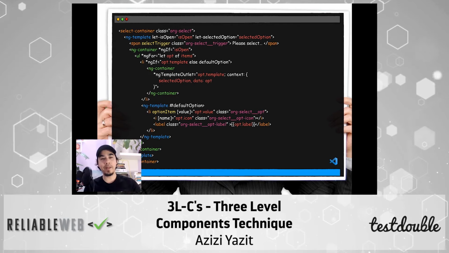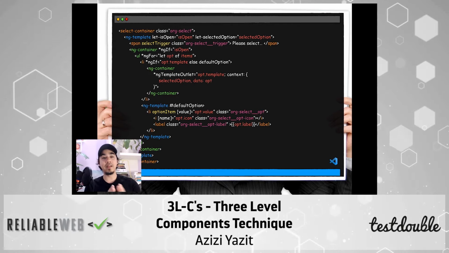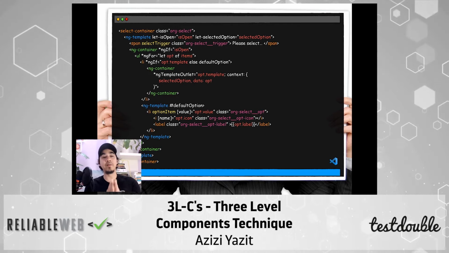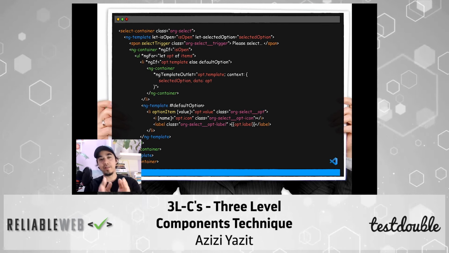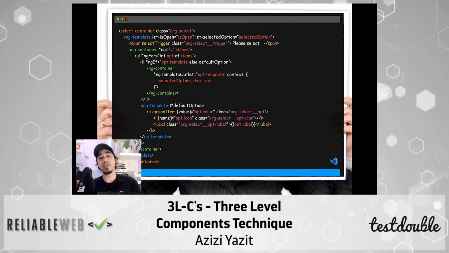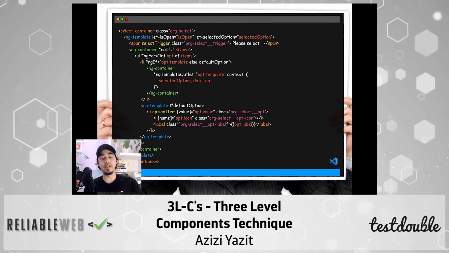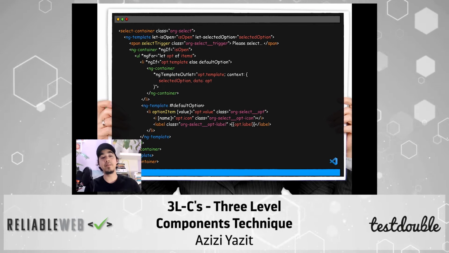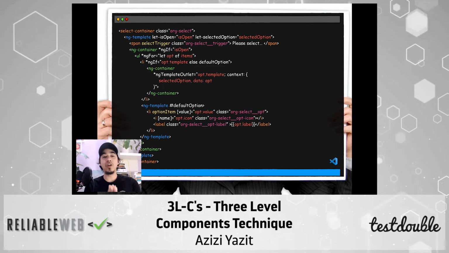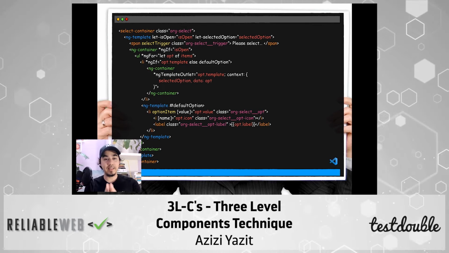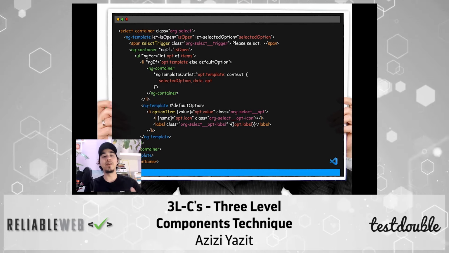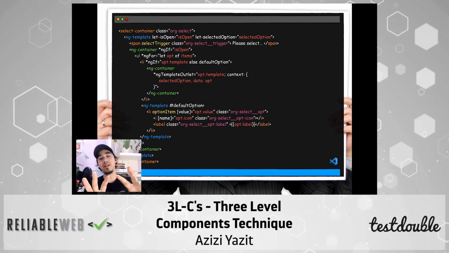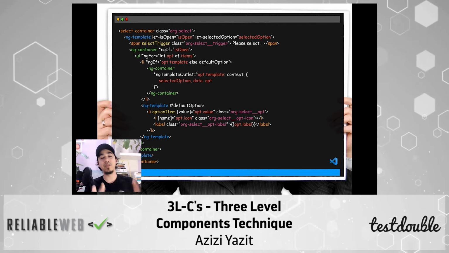This is the complete example of how we implement the compound component, where again we use the select container and the templates that attach all the state that will be reused by the elements or the children. And for each of the elements, like the span, li, and so on, we use the respective directive in order for the implicit state to be managed correctly.